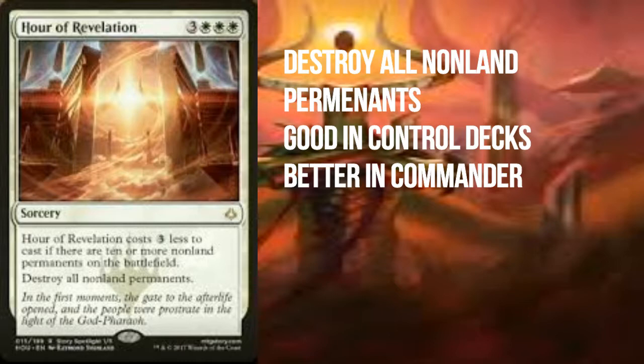The best case scenario to be able to play this card for only 3 mana is most likely going to be in something like multiplayer Commander, 4-player Commander, something like that. Because getting 10 permanents on the battlefield is much easier when you have 3 or 4 people playing instead of a one-on-one environment. So I see this card probably getting played in a lot of Commander decks that are able to play white, just because they're going to be able to play it for 3 mana a lot easier than they would for the 6 mana in something like standard.